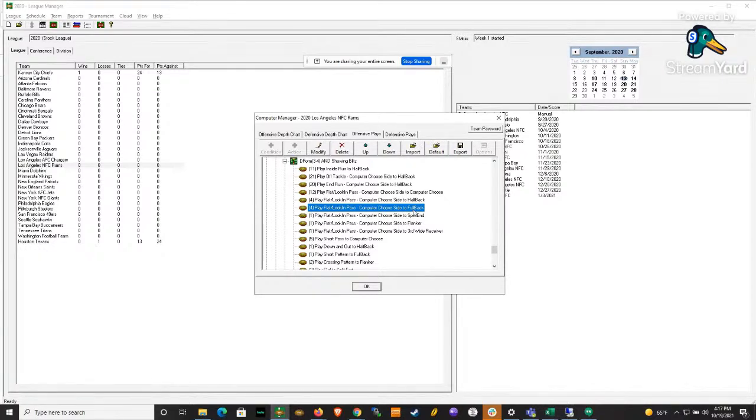So penalty logic, for example, should I accept the penalty or should I not? Well, that's completely hard coded. I don't even see it. I can only go by what people are saying, or what I experienced. And if the hard coding says we should accept this penalty in this situation, and that's just a wrong, bad decision, then Strat-O-Matic does have the capability of changing that in the hard coding for a future version. And I think they've done that over the years, when people have identified some things. But yeah, some of these things are just out of our control, out of my control, I should say, not Strat-O-Matic's.